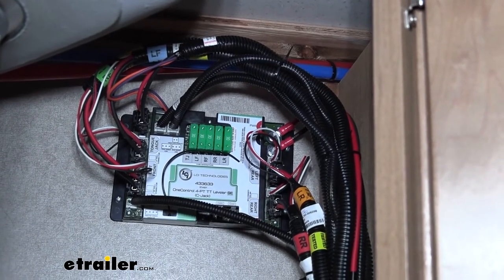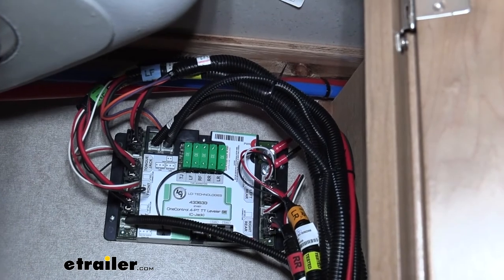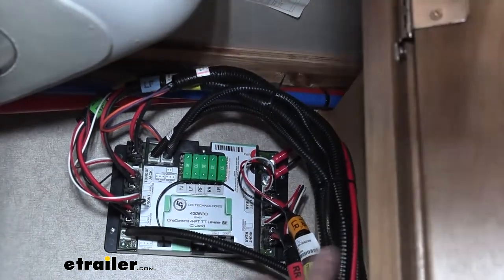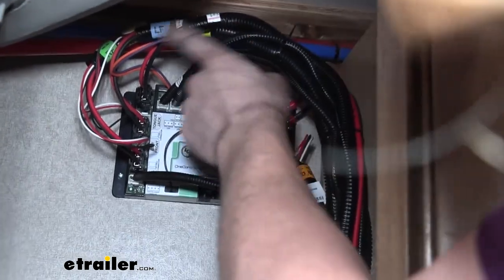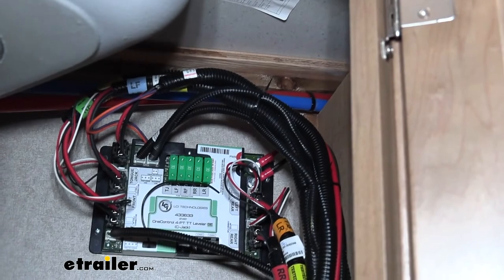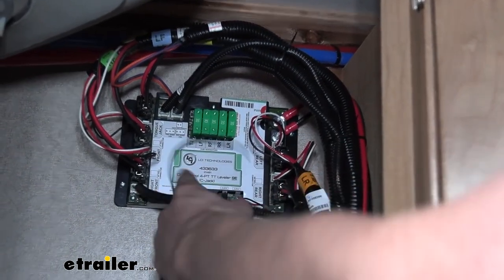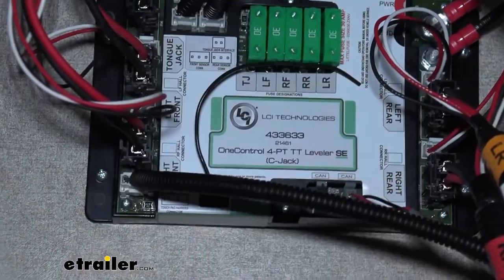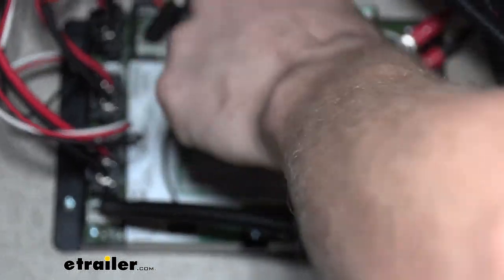After that, we've got all of our major components mounted up, so we just need to start hooking up all of our wiring. Now, one of the coolest parts about this kit is that all the wiring has labels on it. And you can see there how it's labeled left rear, right rear, left front, right front, all of those are gonna have labels. And we have labels here on the unit, right front. So make sure you're plugging that RF for right front into the right front there. And then this wire is gonna route outside right up here to the right front jack. And each one is gonna, again, be labeled.